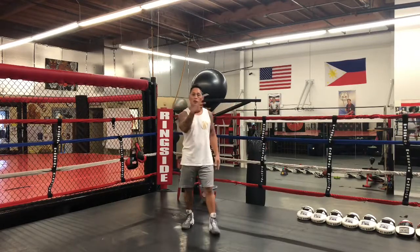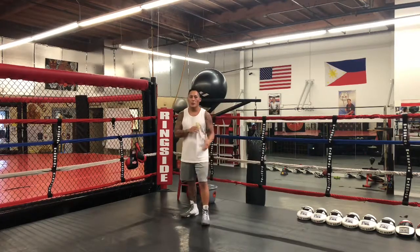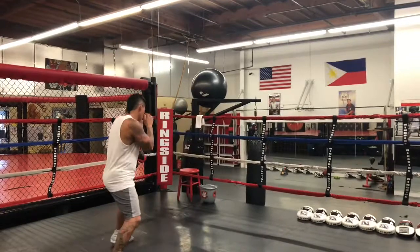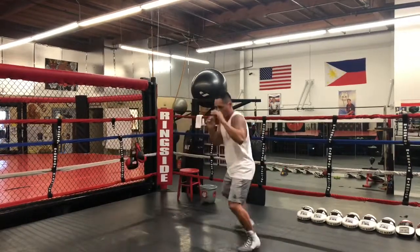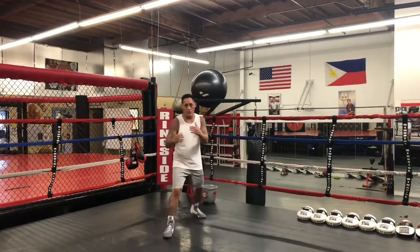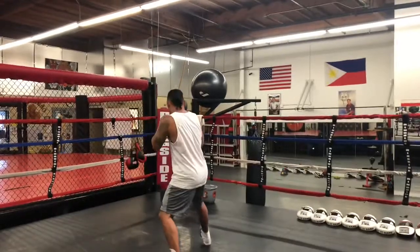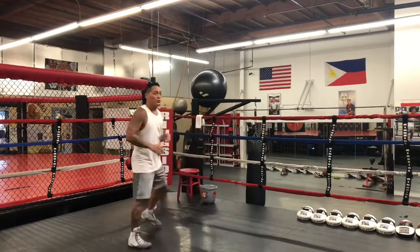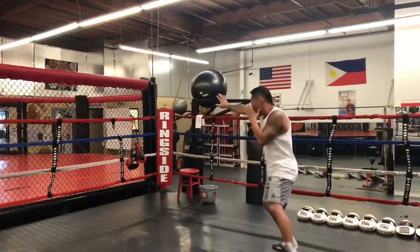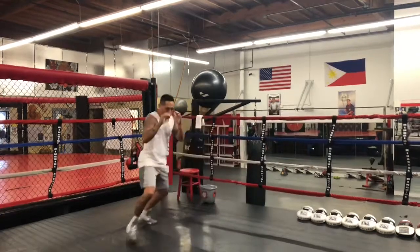We got circular. Circular is kind of a heel-to-heel gallop. Okay, a lot easier to do with a partner, but this is kind of what it looks like. From here, circle this way. Circle this way. Maintain my stance. Okay, if I was in the corner, I'll show you Southpaw stance, and I'm here. The guy's pressing me, he's trying to attack me. I need to be able to circle out of the corner and then press him. Or I can circle the other way. I'm here. You guys coming in, circle out of the corner, maybe long guard, keep my distance, maintain a good stance. Okay, so that's circling.